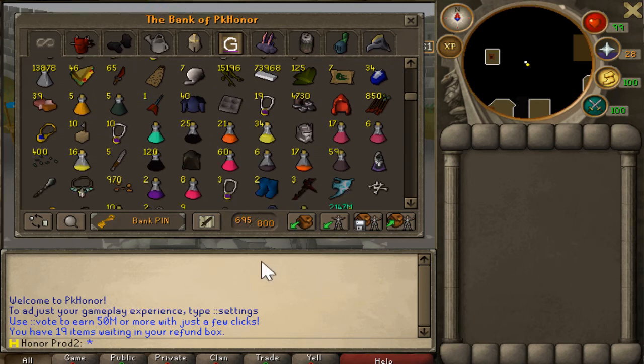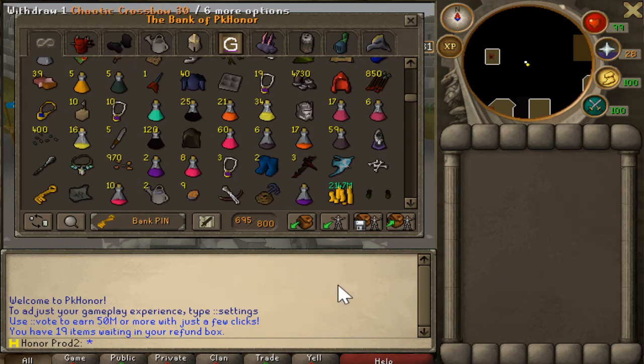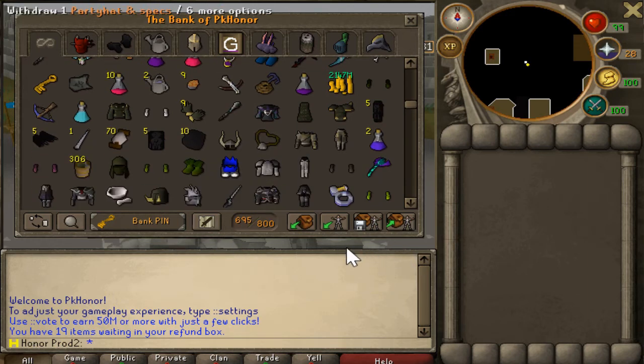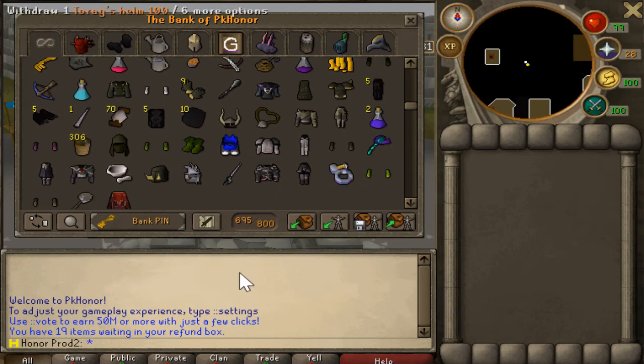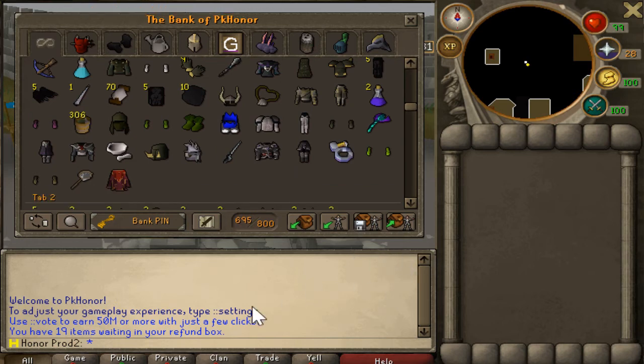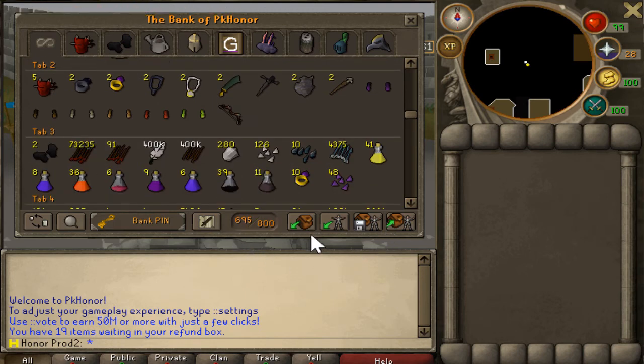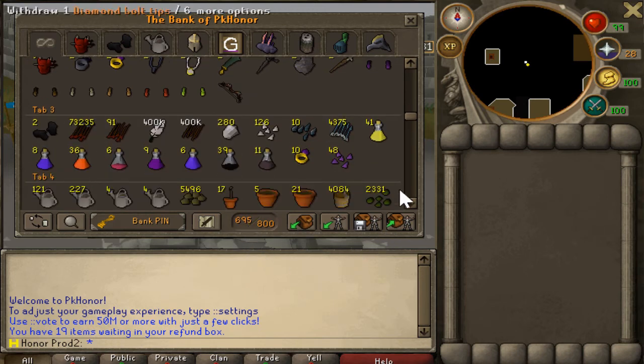Torva helm, Virtus helm, some other stuff in here. Max cape, Virtus body. Just going through it. Party hat and specs. That's pretty impressive to have as an iron account. Toxic blowpipe. There's Pernix right there. There's Torva. They got the completionist cape. Very, very nice. 400k feathers and arrow shafts.